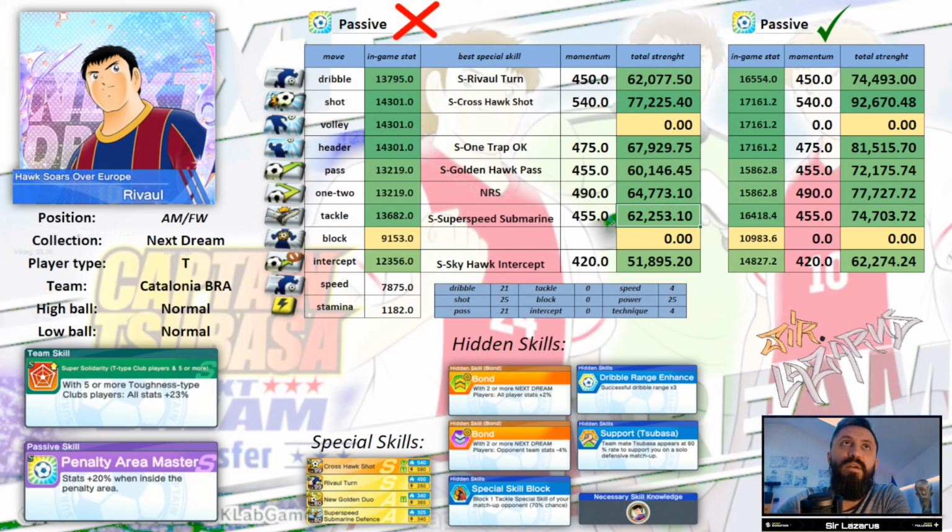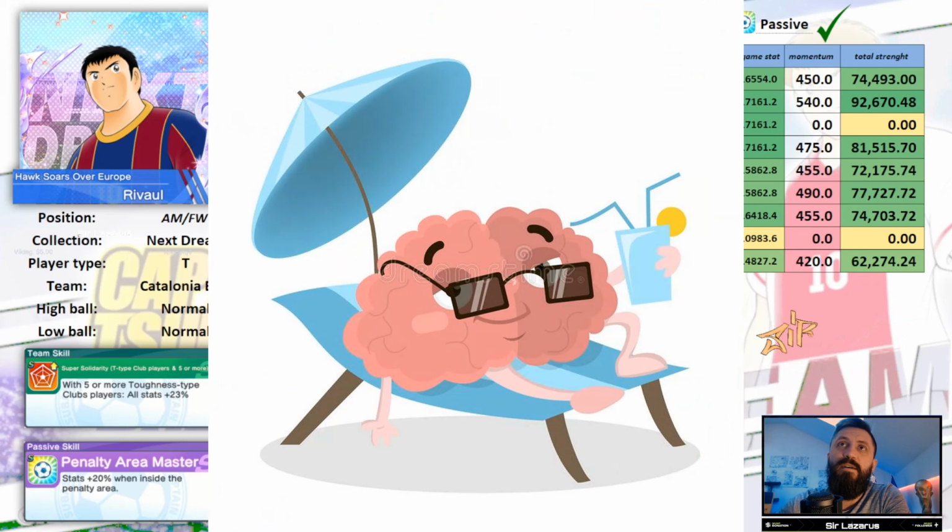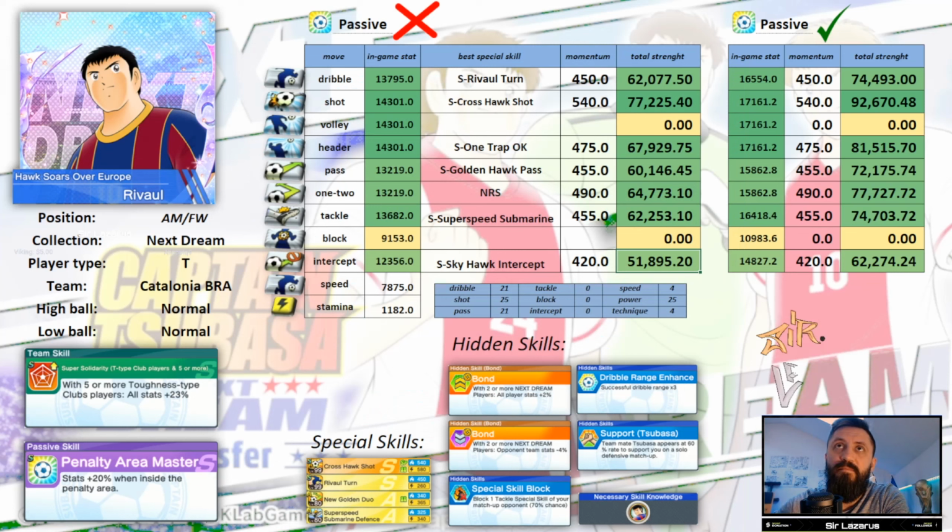But most of the time, you'll use this guy as a forward, and you want to use him as a forward because he's good in the box, so obviously he will do much more damage as a forward than as an attacking midfielder. Because of the support from Tsubasa, he is a terrifying forward with excellent defensive capabilities. So this guy needs to be boundary broken all over the place, because he can do it all.